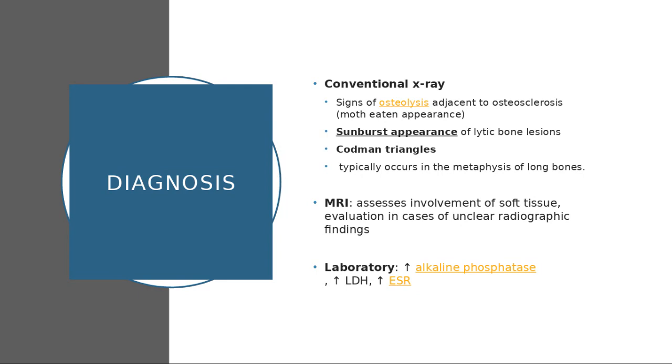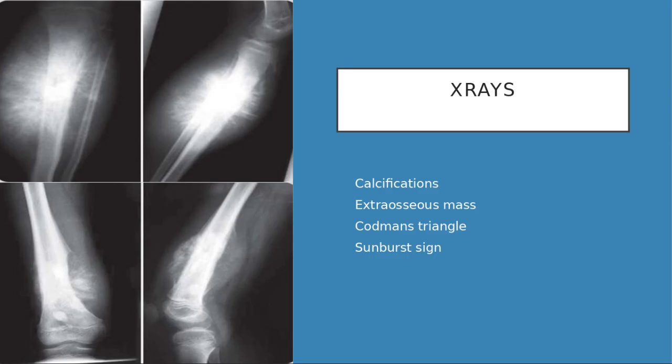And these calcifications can become so extensive that they look like just a burst of sunlight just emanating from the bone and the surrounding soft tissue. And that's kind of what it looks like there, right? You just have these calcifications just emanating outside the bone, looking like what they call a sunburst.